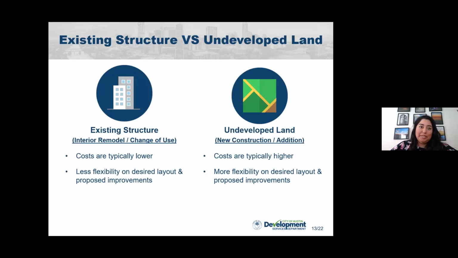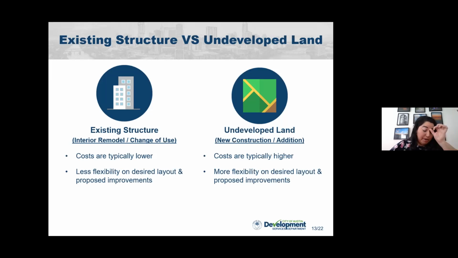So if you wanted to do an addition, you might not be able to do that, or you'd have to demo a portion of the building to make sure you still comply with the site development regulations. Versus undeveloped land, there's typically more flexibility on the desired layout and the proposed improvements. However, this too would be subject to the site development regulations.